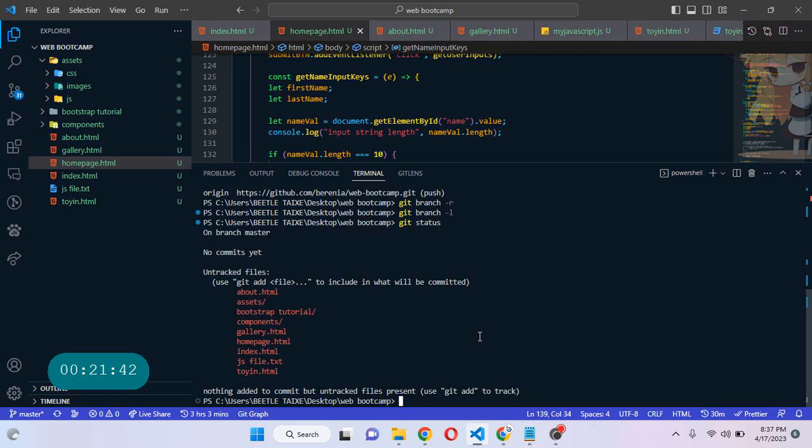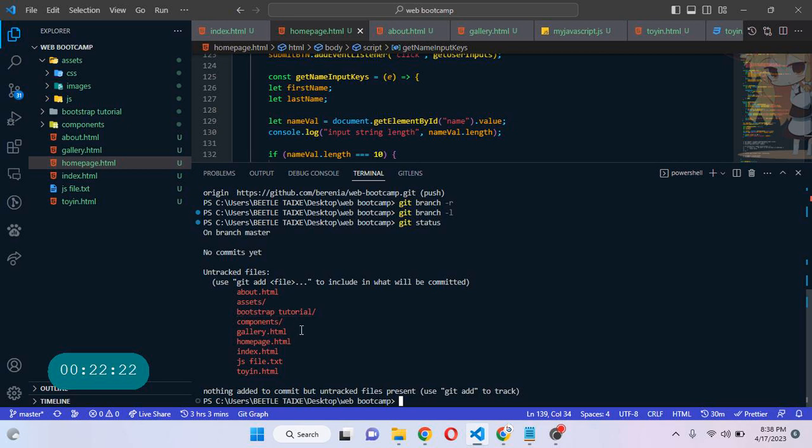So git status will tell you the details of the changes you made in your file. Can you see this now? It's telling us: on branch master, no commits yet, untracked files. Which means that git has already created a branch for us, which is master, but it's not yet available on the remote. So these are the files and folders that we have to push to our GitHub. But for now, we've not really added them. It gave us a hint of what to do: git add and the file.